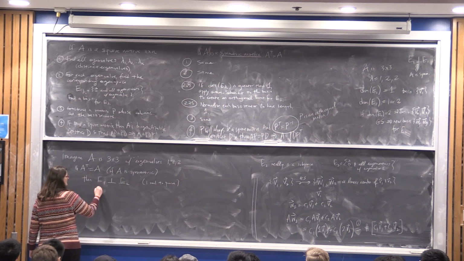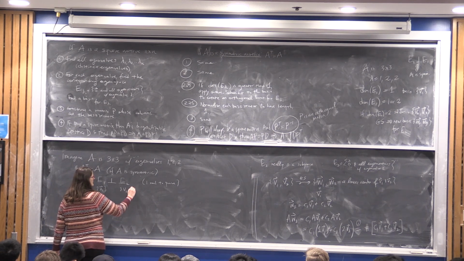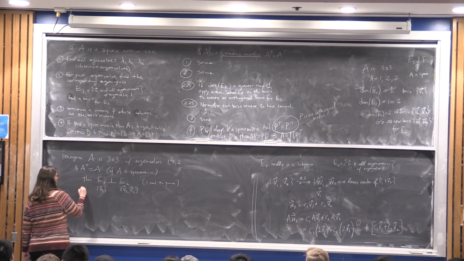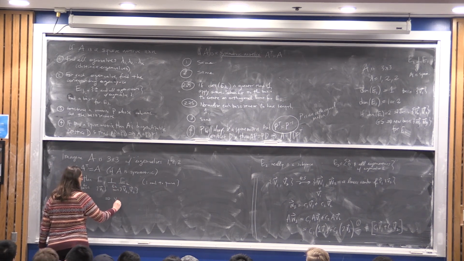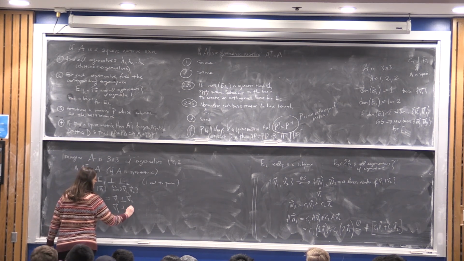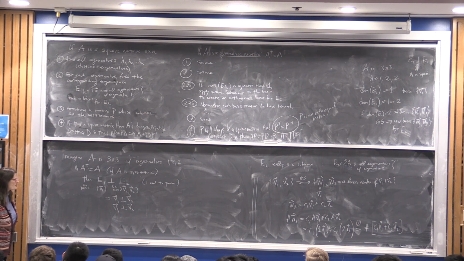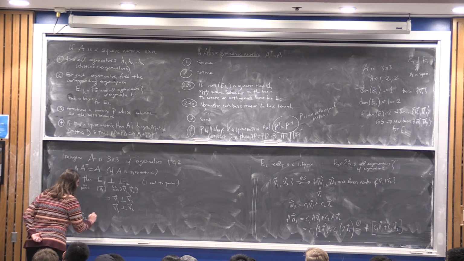So this means that if I have a basis for E1, and a basis for E2, I will get that V1 is orthogonal to V2, and V1 is orthogonal to V3. That's what I get for free if the matrix is symmetric. But now my question is, is V2 orthogonal to V3?